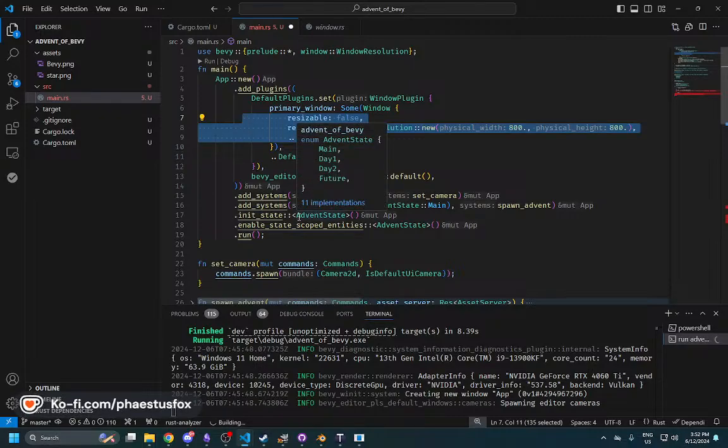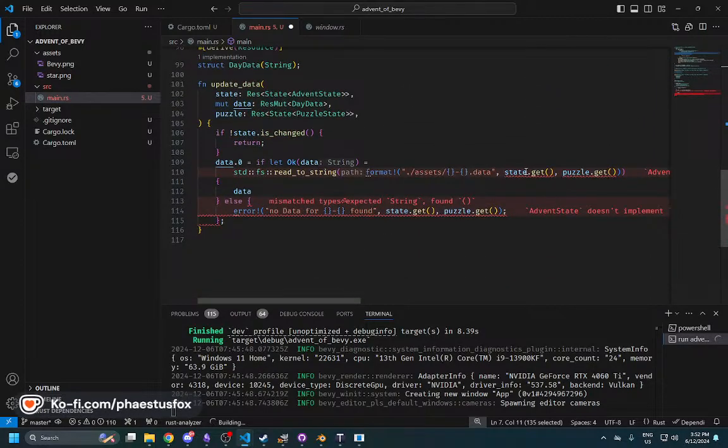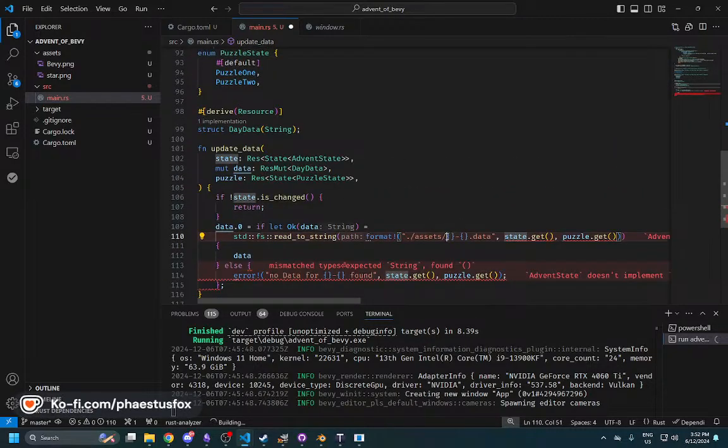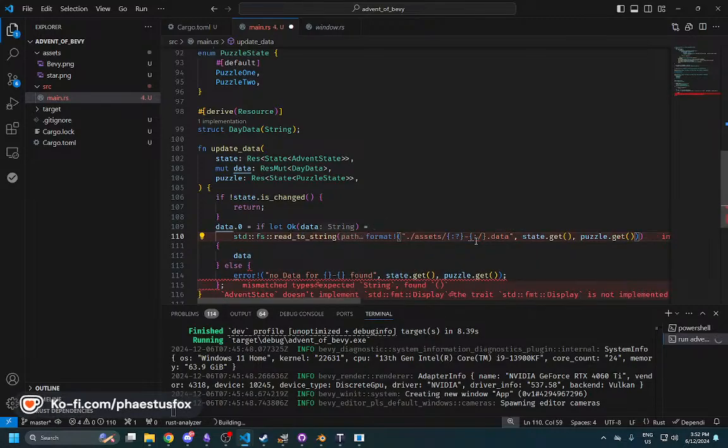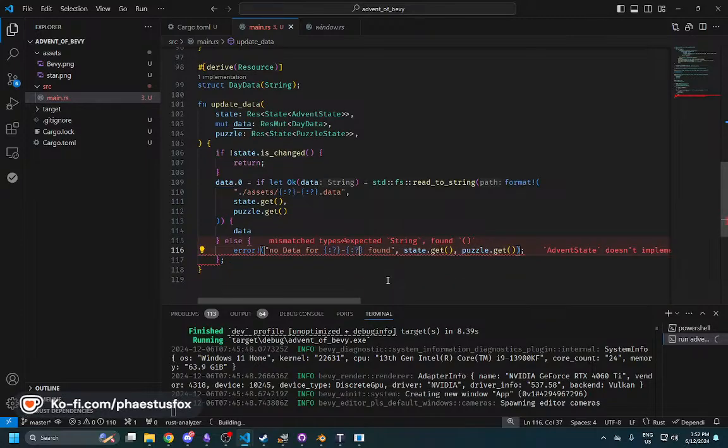So if your window's wider than it is tall, it just makes them all bigger, and then they don't fit on the height anymore. So I've just crushed it. We said, you only get to be a square window. And then I've also had to lock it so the player can't resize the window, because if you lock them to a square window, they can still resize it out of being square, because I don't think there's any way to lock the aspect ratio of the window. Then you need to return.